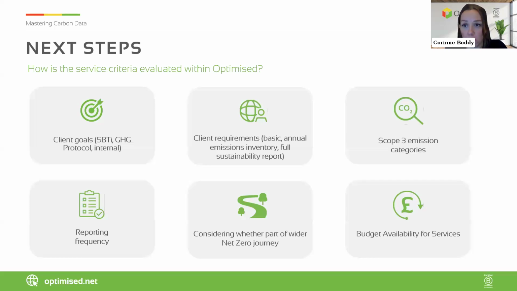We need to wrestle with your scope 3 boundaries and your scope 3 emissions. There are 15 categories. You don't have to account for all of them. Sometimes it is appropriate to select the scope 3 emissions with the highest impact on your footprint. So we don't want to overscope with you, and we don't want to overcommit you on your reporting. So we are going to have to do a bit of therapy on your scope 3 emissions and which ones to include. And then reporting frequency, is this part of a wider journey or is this in response to a specific requirement? And budget availability as well.